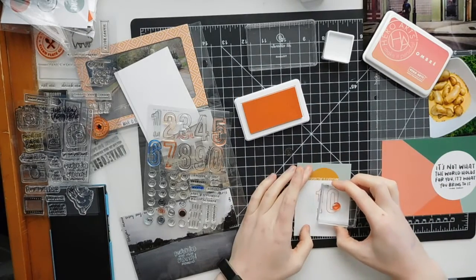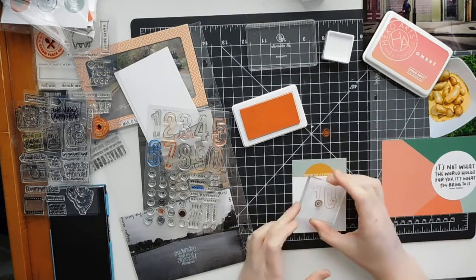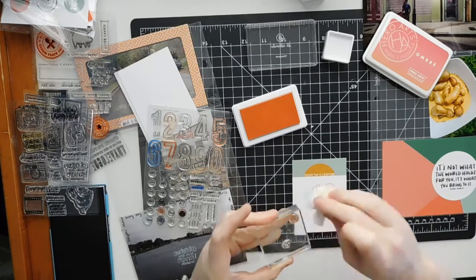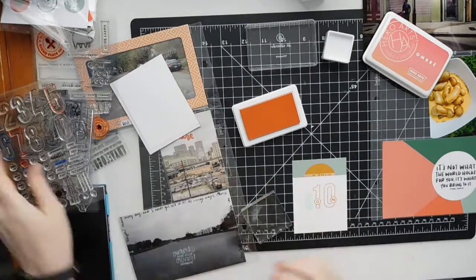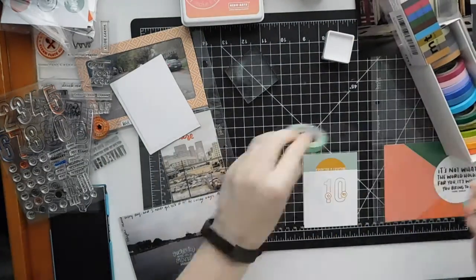And I'm using a green pigment ink from Color Theory, but I don't totally recommend those because they're just as good as the Versamark ones and 3 or 4 times the price. And I use the ombre ink for the numbers and my favorite orange, which is Tillamook from Ali Edwards.